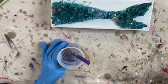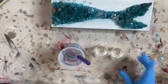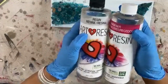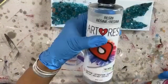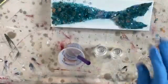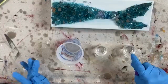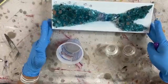Okay, so I have taken the liberty of already pouring my 2 parts. So resin, it's a 2-part epoxy. I use Art Resin. It's a 50-50 mix, so we mix 50% resin and 50% hardener. What I've done is already measured out 3/4 of an ounce of resin and 3/4 of an ounce of hardener, so we didn't have to do that while we were live.